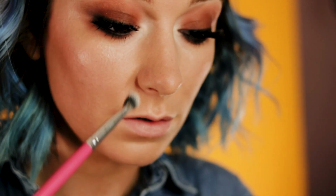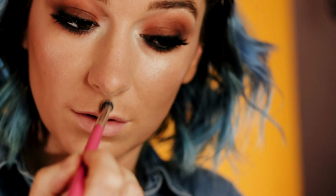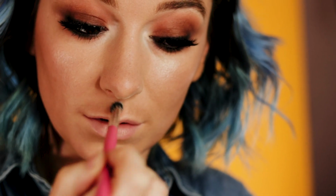So the first thing that we're going to do is take a little bit of contour powder and we're just going to dust that underneath the main volume of the lip and then along the edges as well. So you can see what it's doing is creating a little bit of a shadowing effect. So the idea with that is that it will emphasize bringing the lips forward.